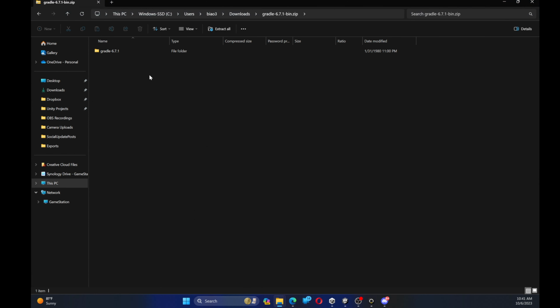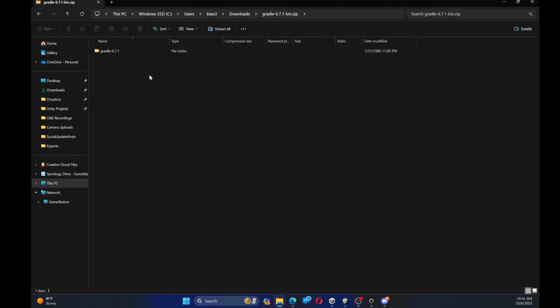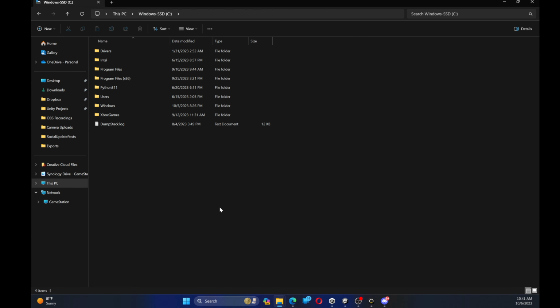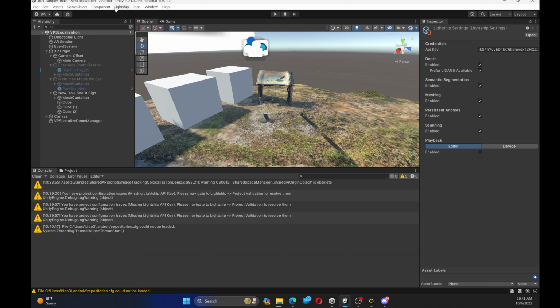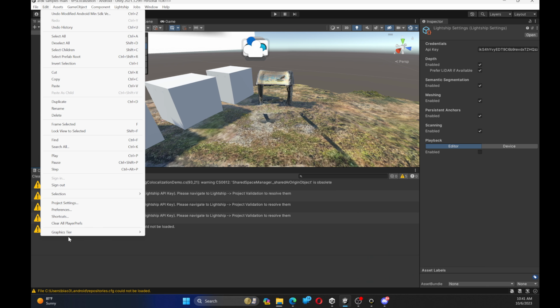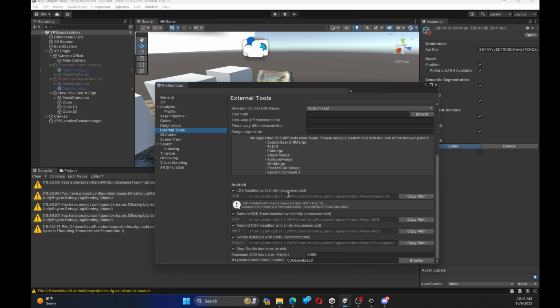You'll get a zip. Simply create a new folder and extract it. Then back in here, go to Edit, Preferences, External Tools. Scroll down to Gradle and uncheck that.